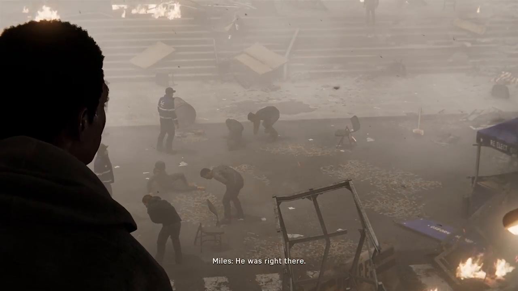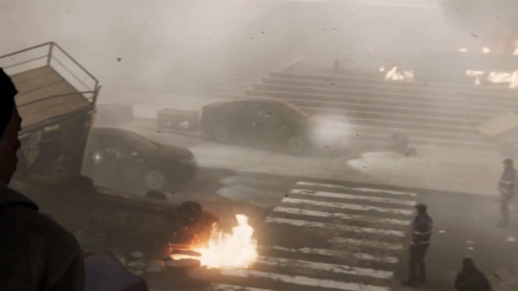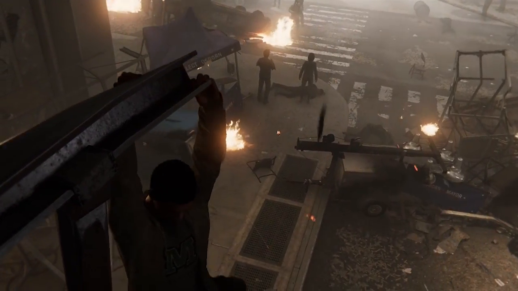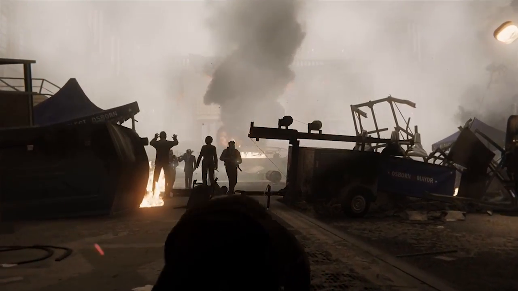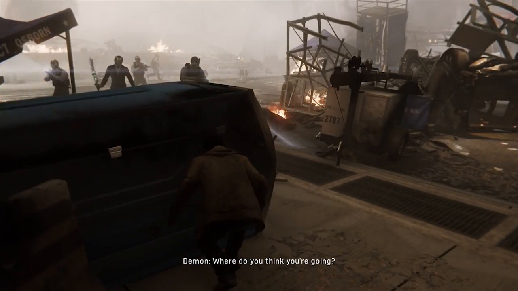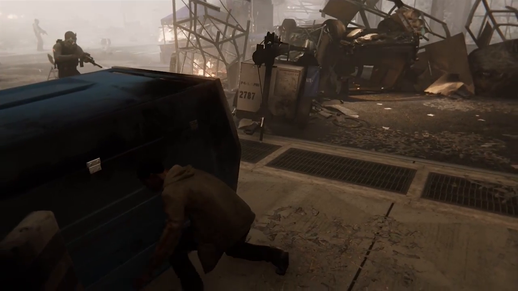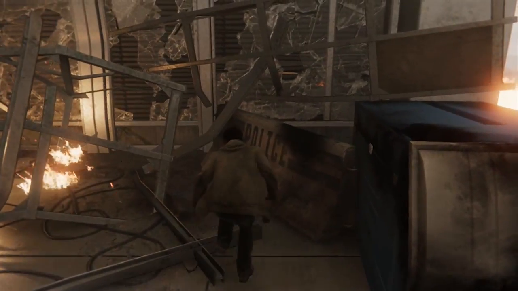It was right there. What the hell? Oh, man. Looks like I'm going to have to go and be a hero like my dad. Big damn hero. Ow! Don't have powers. Jesus! Jeez! Yeah, somehow this is still the right thing to do. I don't know. I can circle around the edge to get past them.